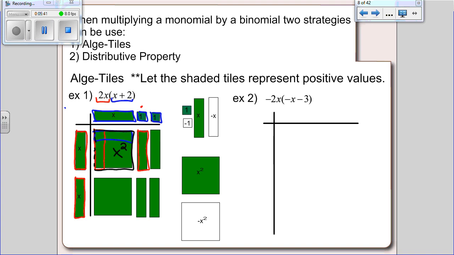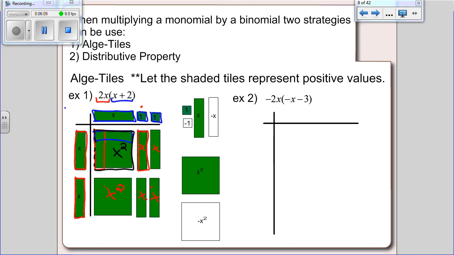That means we have one x there. We're going to have another x there when we multiply across. We're going to have another x squared down here when we go x times an x. And when we go x times a 1, we're going to have another x over here, and another x times a 1, we're going to have an x over here. And all this inside stuff represents your solution after you've multiplied your monomial by your binomial.